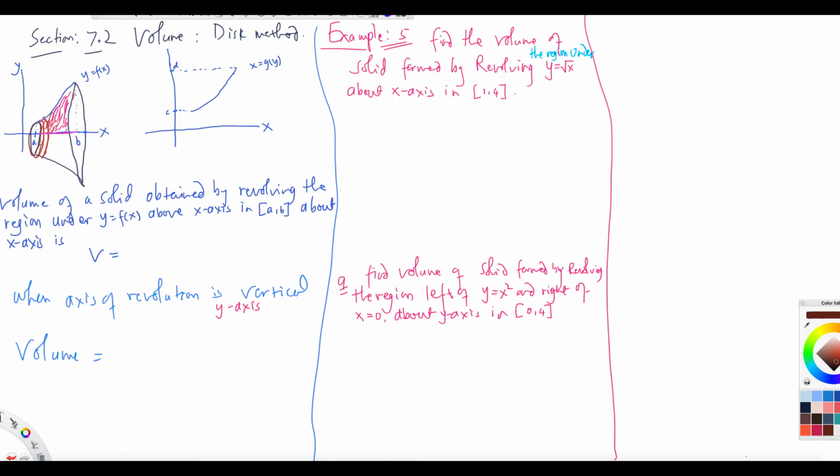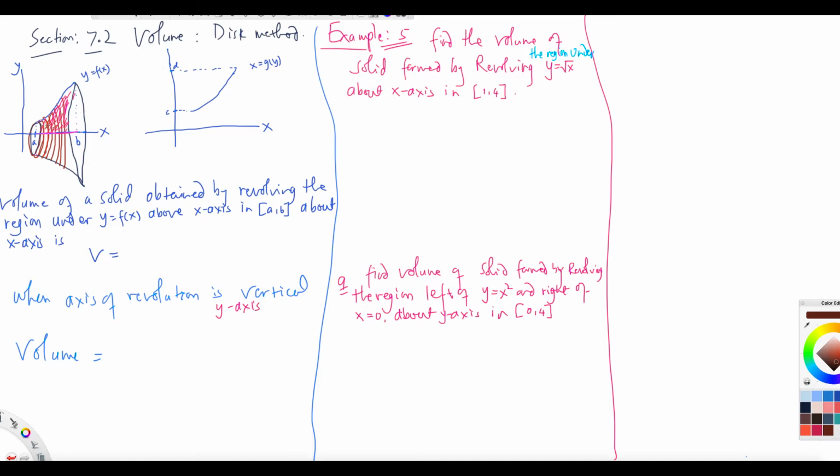If you stack the disks on the right side across the horizontal line, the collection of all these stacked disks will form this solid of revolution, okay? So it is basically the stack of all these disks. You understand that? Now, how do I find the volume? The volume is basically the area of this disk plus the area of the second disk plus the area of the third disk plus the fourth disk plus the fifth disk, and so on.